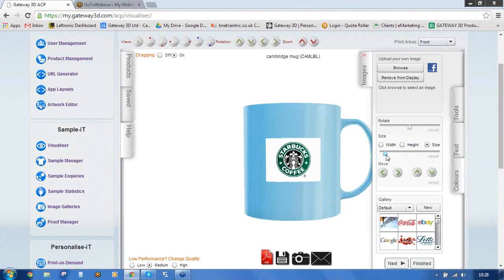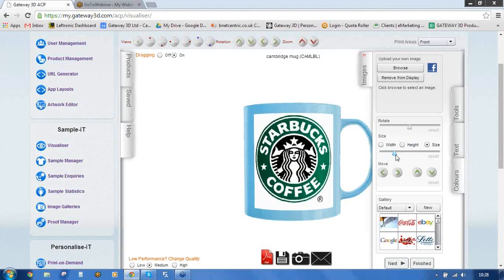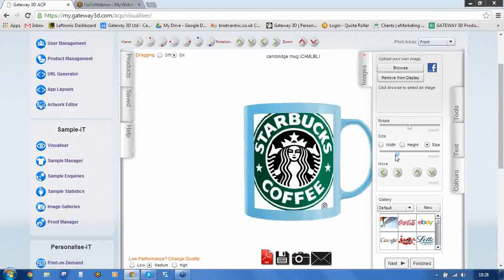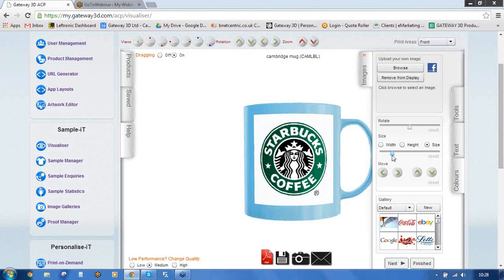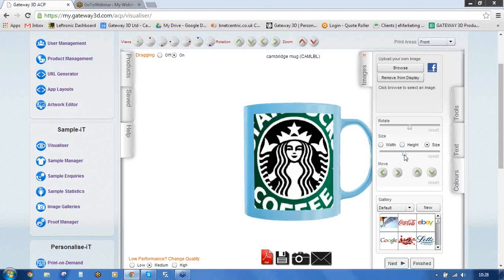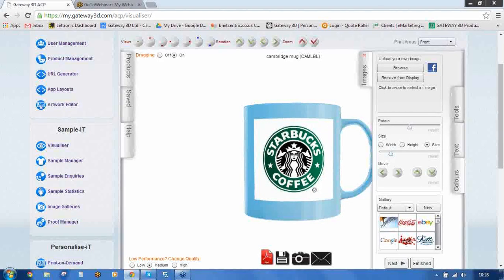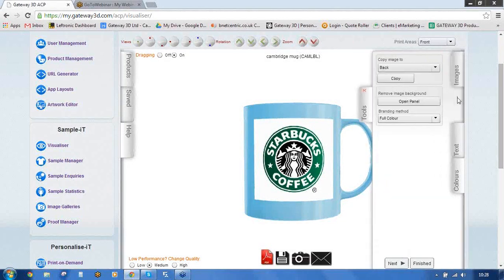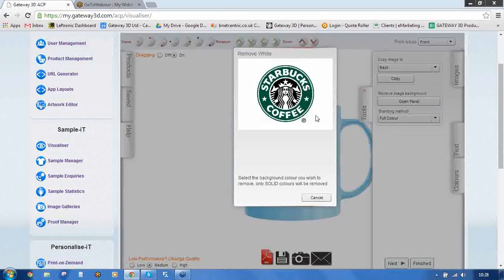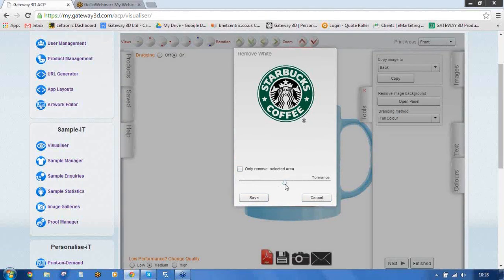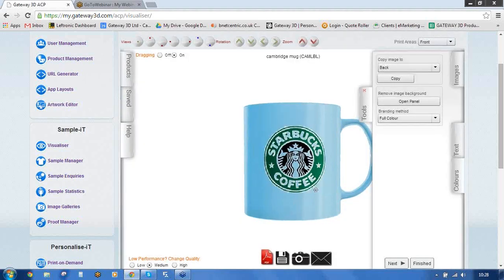It falls into a specific place, but then I can make that logo larger and smaller. But it continuously stays in the print area. So if you go too high, as you can see, the print area that is previously set by the supplier is the print area that you can drop your logo into. So saving that, I then open my Tools panel, and what it enables me to do is take off the background. If there is any background sat there, I can play with it to show the tolerance level and save the product.